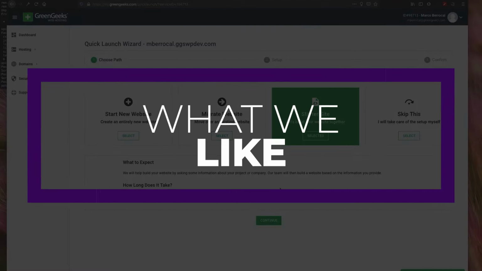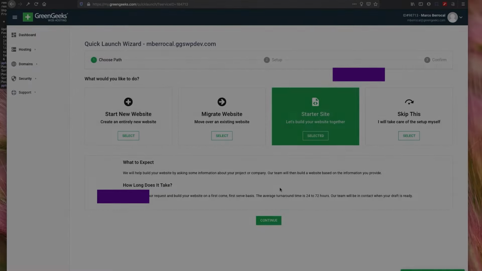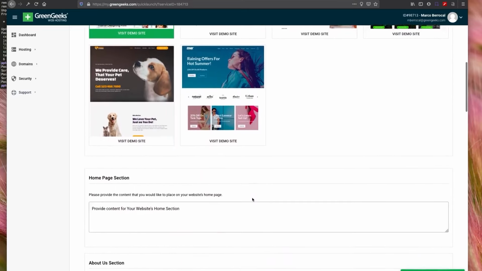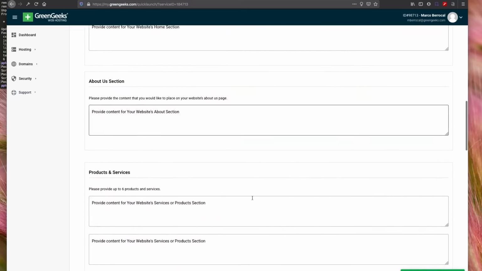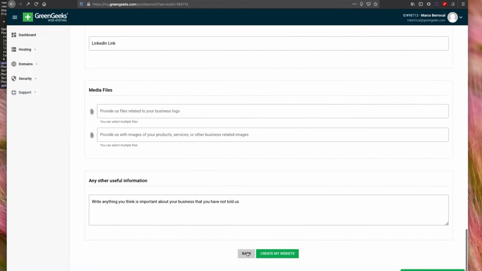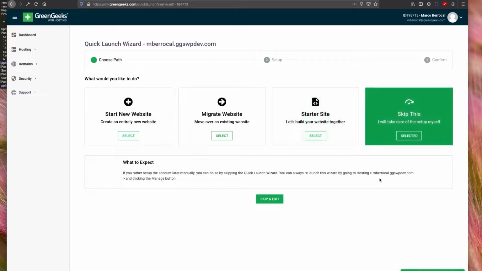Some of our favorite things about Green Geeks include automatic WordPress updates. Green Geeks keeps your site's plugins updated to limit security vulnerabilities. Also, the email addresses you get. Green Geeks allows you up to 50 free email accounts. And also, its caching. Green Geeks has Lightspeed LS cache on board.